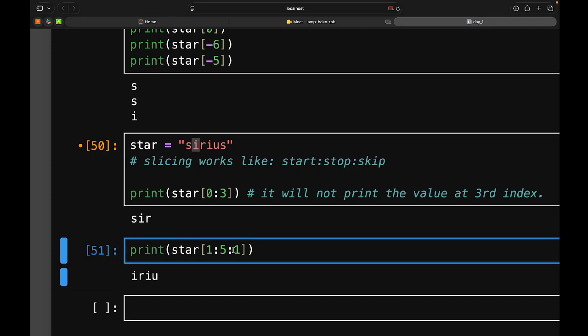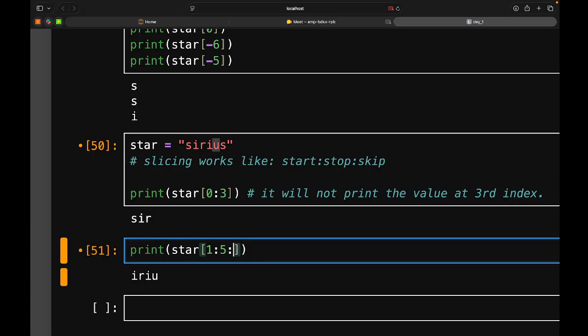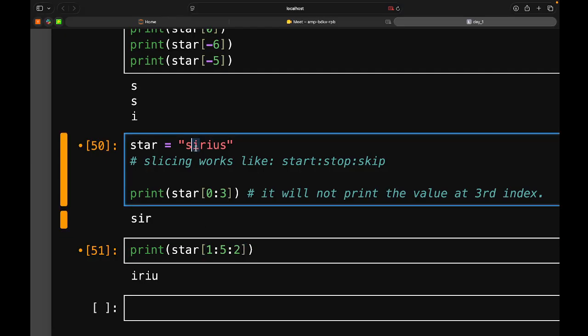Here is a default behavior: to skip one value, like we have to skip R and then U, we have to write 2 here, because it assumes 1 as I. Whenever it starts from a specific index, it considers it as the first value.